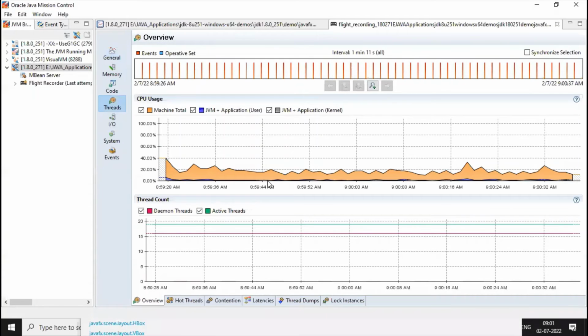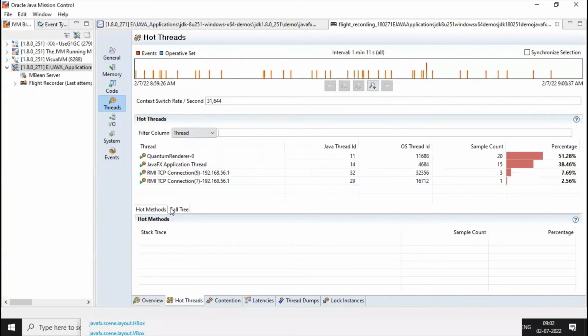The main advantage of looking at the information from the thread side in thread dump analysis is that you can see the thread count, the daemon threads, the active threads, and also the CPU usage here. When it comes to hot threads, you can see the threads by Java thread ID, the operating system thread ID, and sample count.